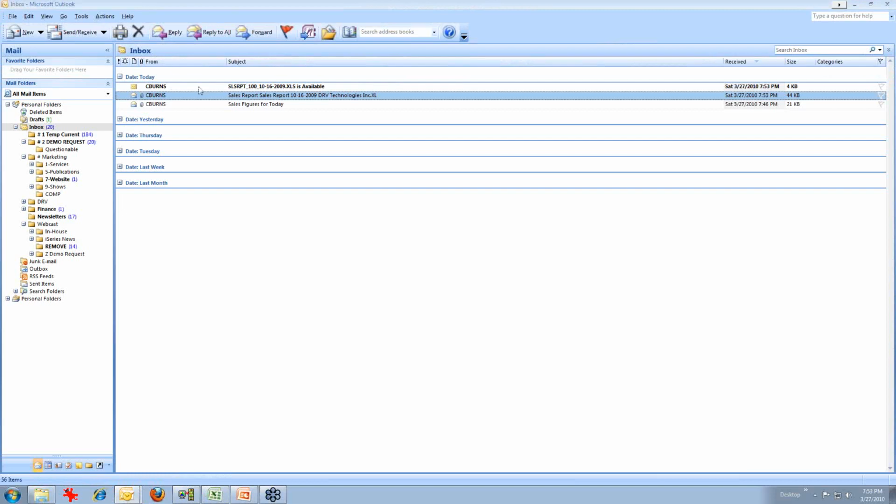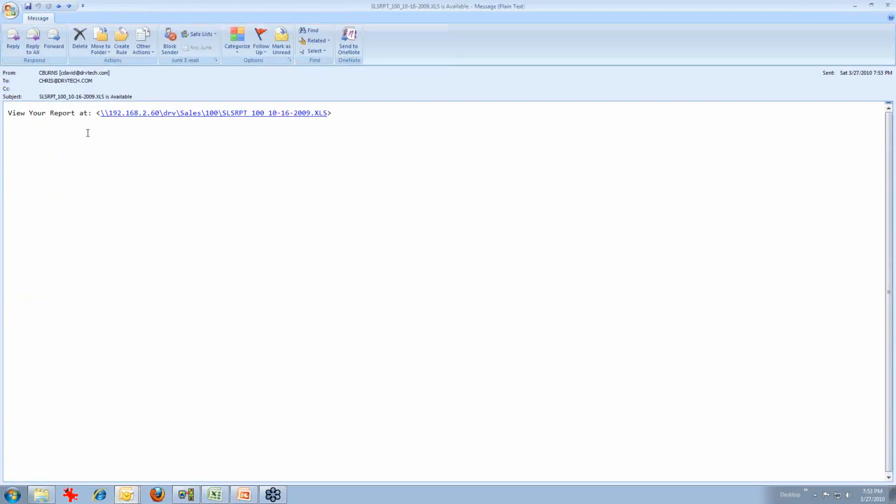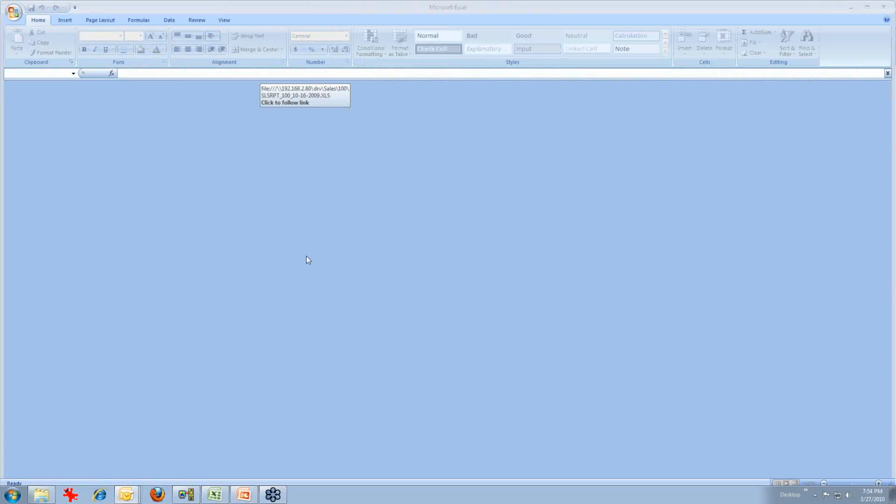All right, so here's what, for example, salesman 100 would get. No attachment, okay? He gets this dynamically built link that says the location of the server, the drawer or folder on that server. Subdirectories might be customer number, in this case sales report, and the actual name of the report itself. All of this is dynamically pulled when the report is generated from the spool file.